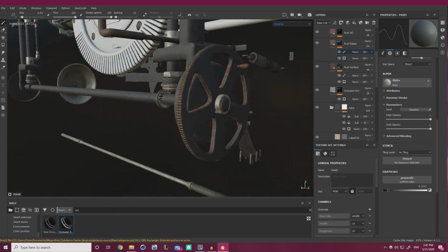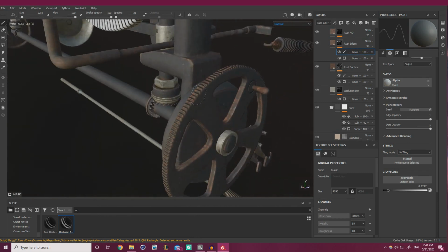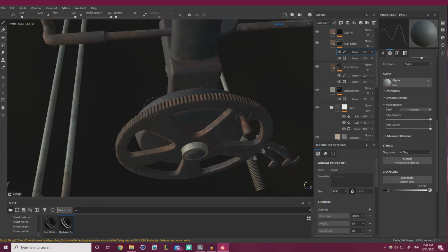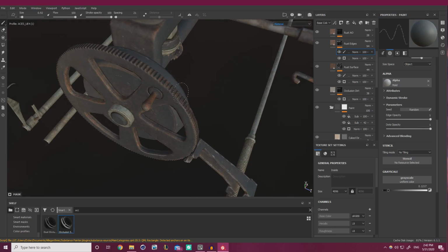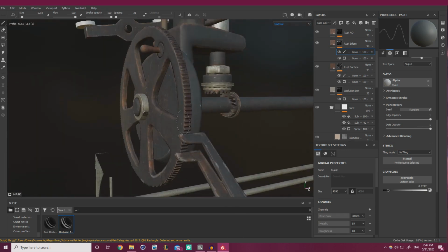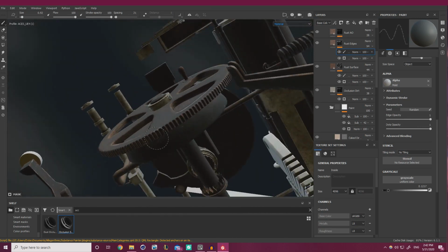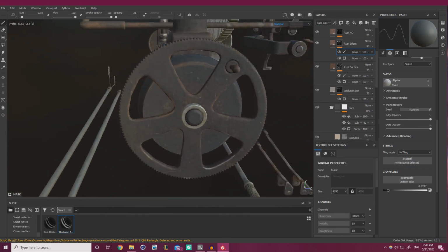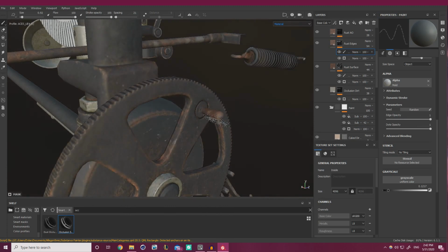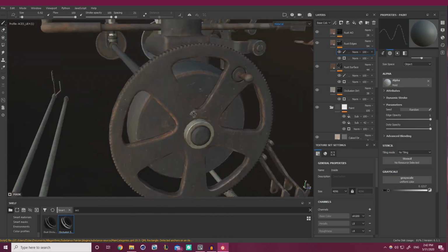It's a nice highlight and accent, so I'm cool with that. These edges would get a bit more rusty because of how fine they are and how things could get trapped in there. But still, once again, just too much of a good thing, right? The edge, I like it. I like having that stuff have a bit more of the rust to it.